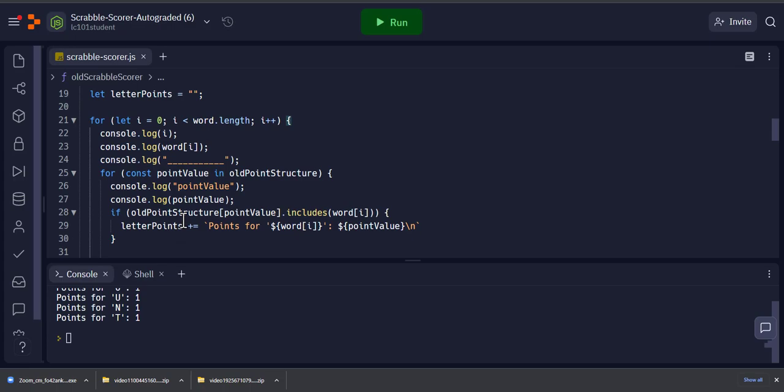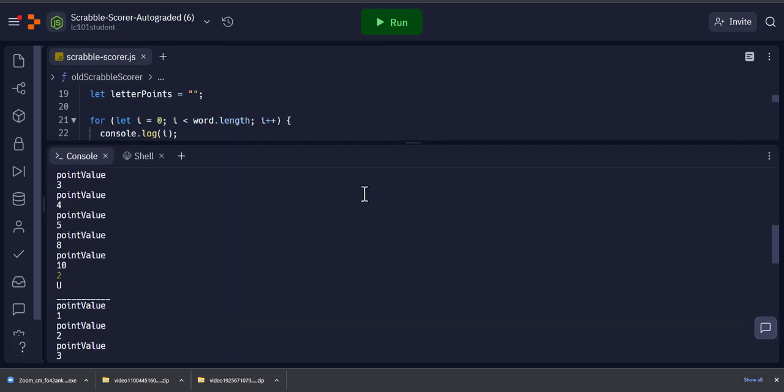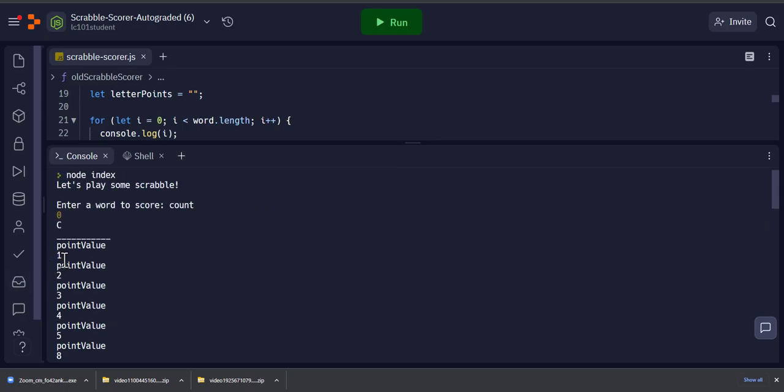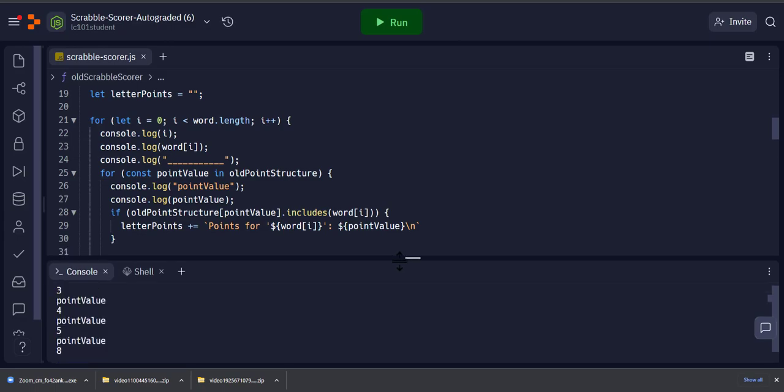So it's still within the first loop. So as it goes down and we increment it to go to 1, but before it can do that, it has to run through this second for loop, which is the for in loop with the point value variable that wants to get everything inside old point structure, and it's giving me all of the actual keys that are inside of old point structure.